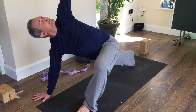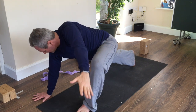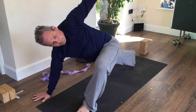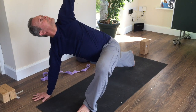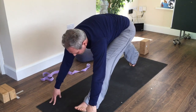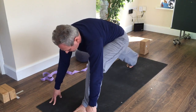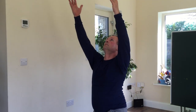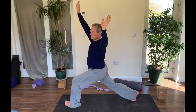Inhale, 2. So this movement would be very somatic. The body moves as it feels, as it wants to move. There's nothing forced. Everything is felt. And then from there, inhale, 2 arms up to high lunge, before we go into warrior 2 twist.